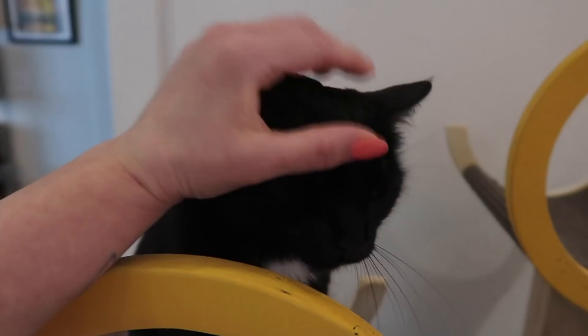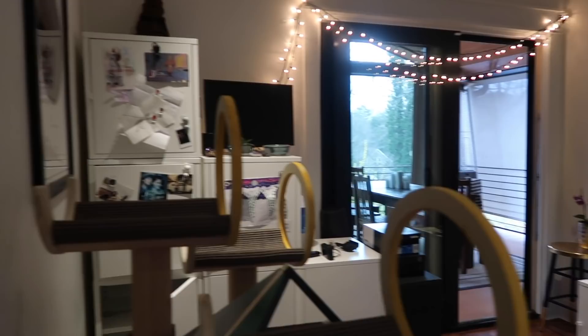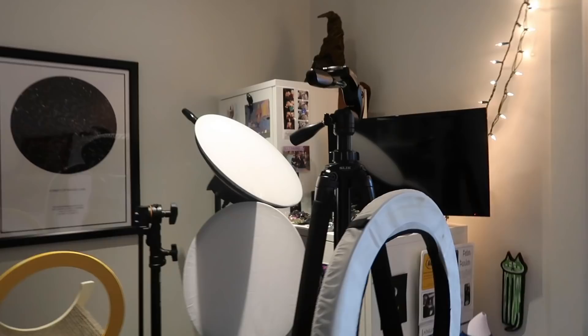We're thinking we want to turn this more into an office slash cat room. The first thing that needs to happen is everything needs to be boxed up and taken out of this room, because we're gonna paint! I can start moving all this stuff downstairs. Welcome to our house — it was very poorly organized.